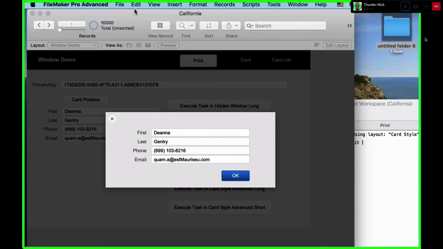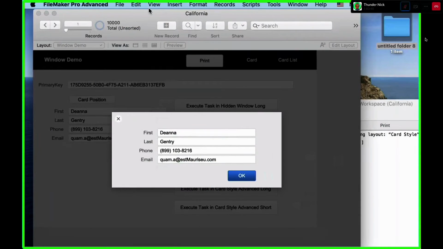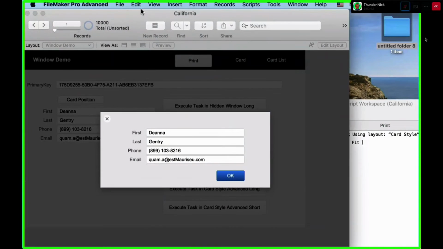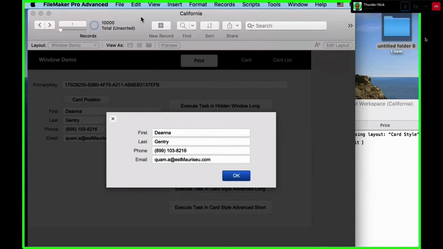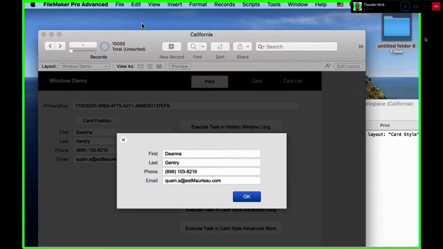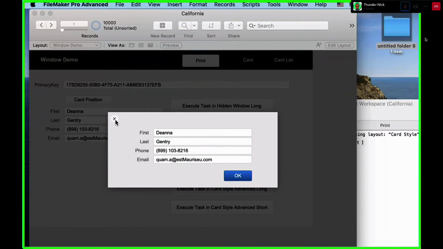So it's a PiP kind of technology. The window is part of this and displays inside this one. It is a new window, but it is not considered a new window by the system. That's why it's faster: it still uses the document window that you are in when you open the new card style window.